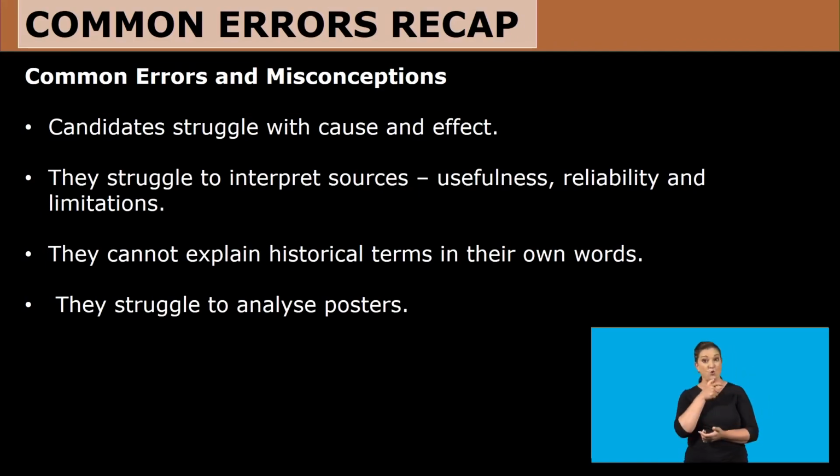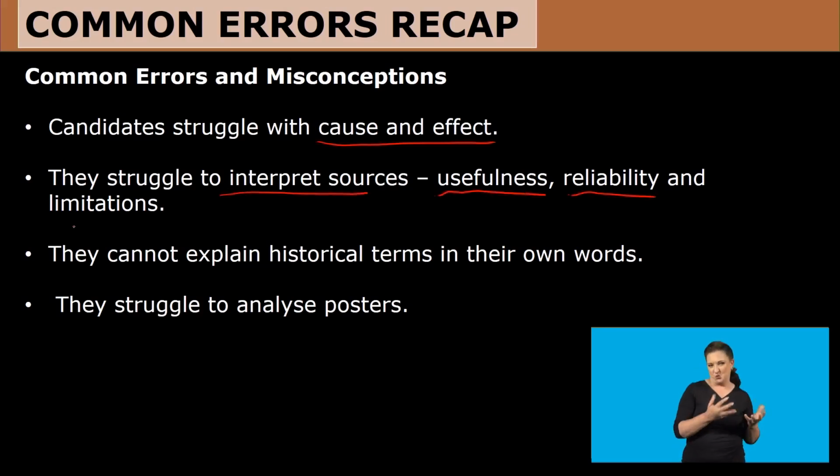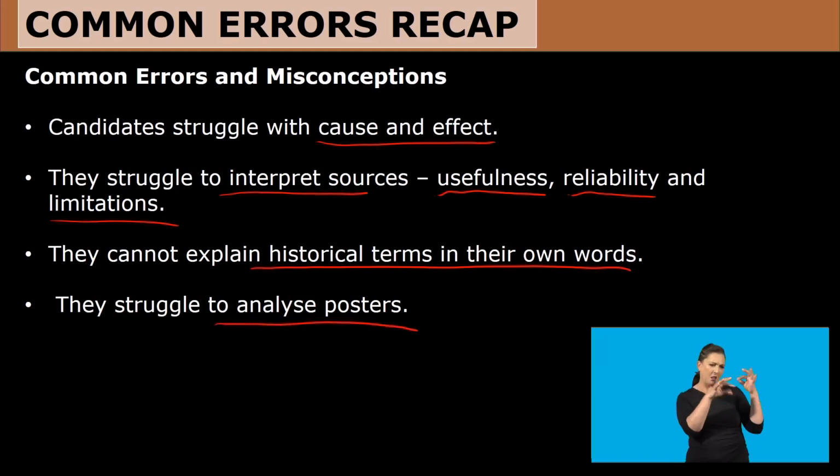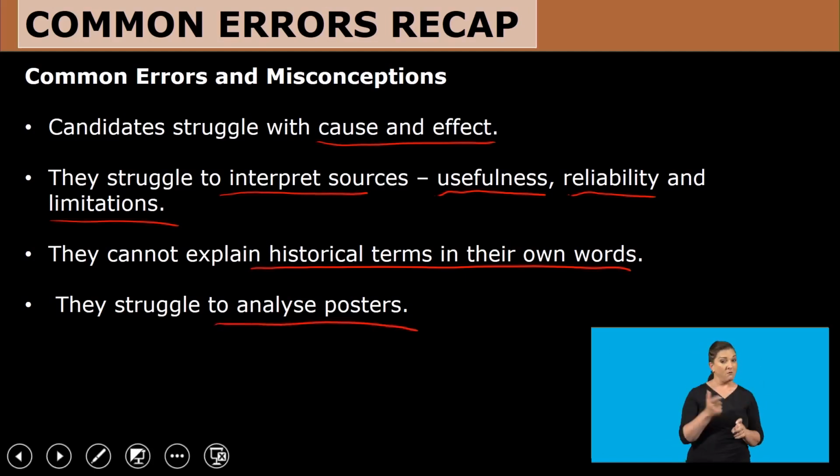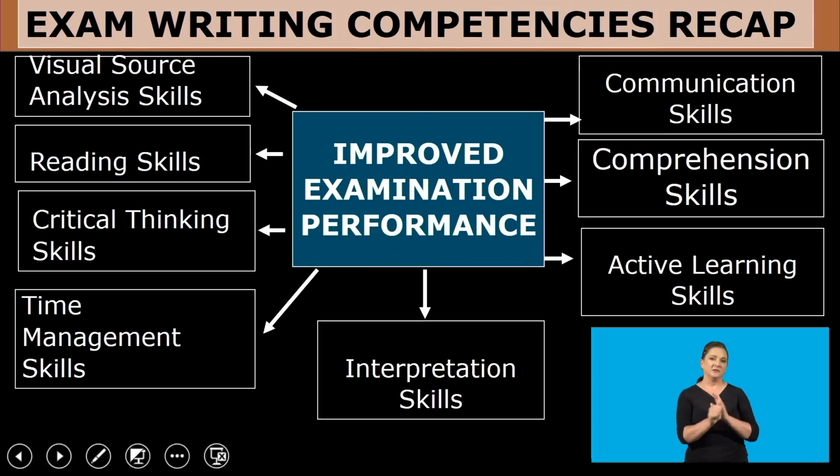We also highlighted common errors that people make, like how to see cause and effect in history, how to interpret sources and look for their usefulness, reliability, and limitations. Another problem, explaining historical terms in own words, and how to analyze posters. We looked at all those questions and we applied those skills.